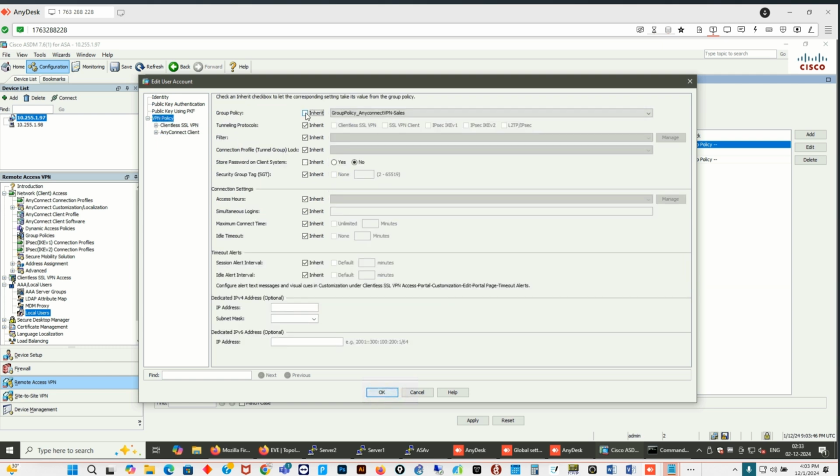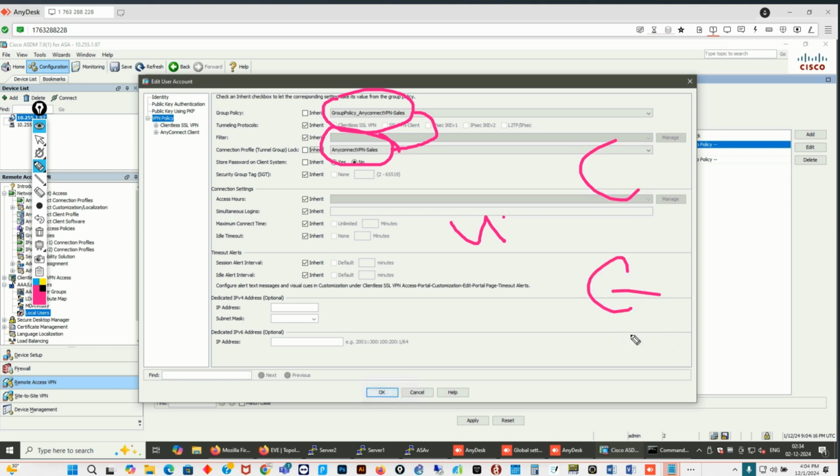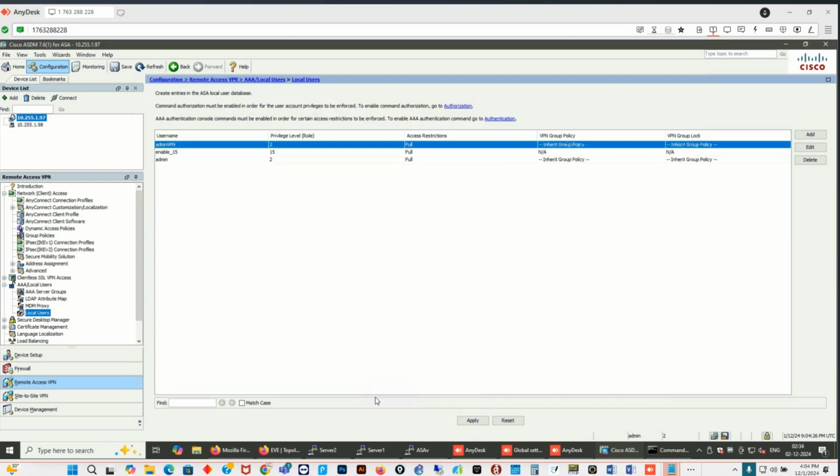And what is the group policy for this? The group policy for the VPN is this. Okay, we have it here. The tunnel group policy, let's make sure it has it. So we have the group policy, we have the AnyConnect. So we have associated this user account, which is the VPN user account, with the right connection profile and the right group policy. So everything is going to be used based on these two pieces of information. You create a connection profile, you create a group policy for what? For the users. Now that we've done that, it's going to allow them to communicate. So we have this to be okay.